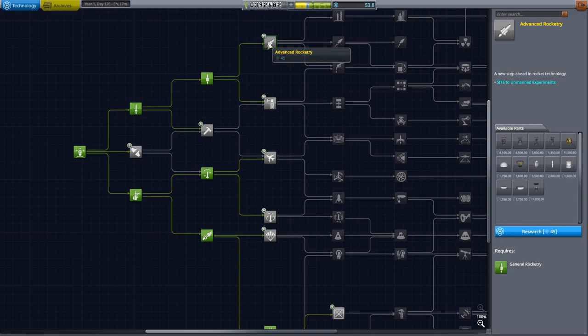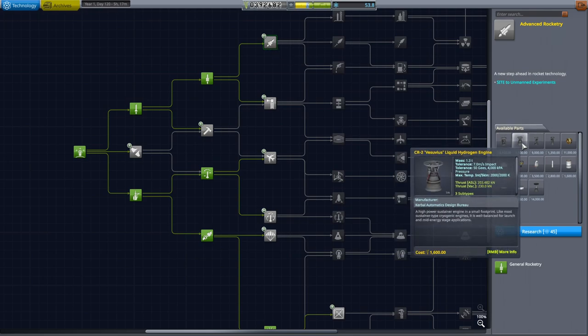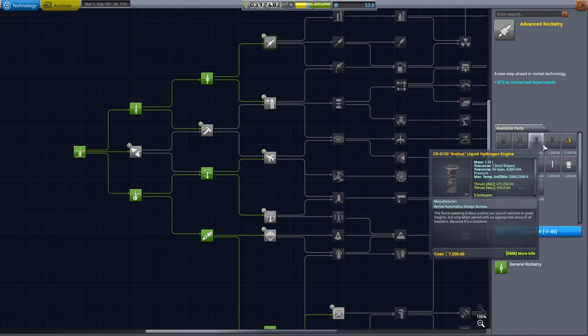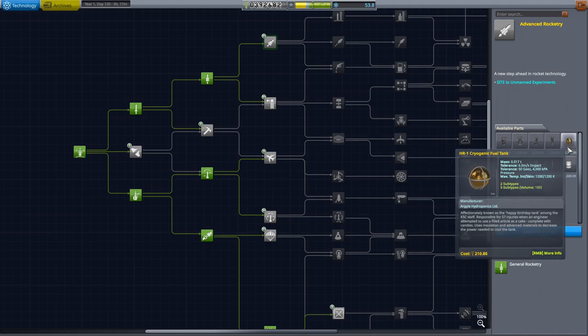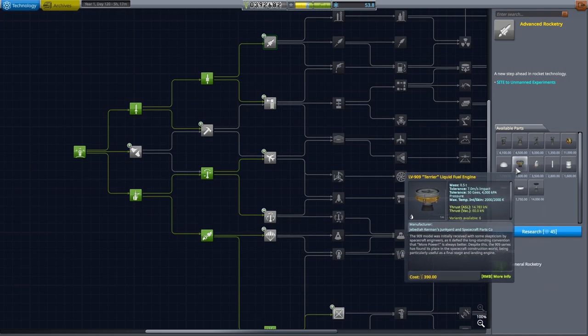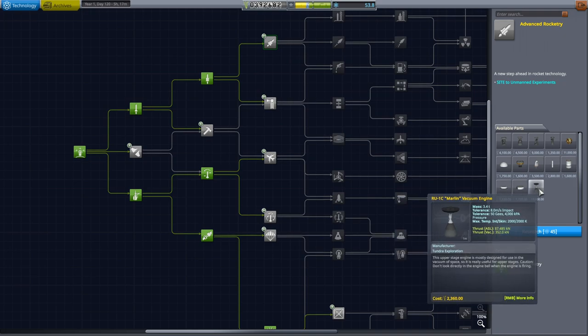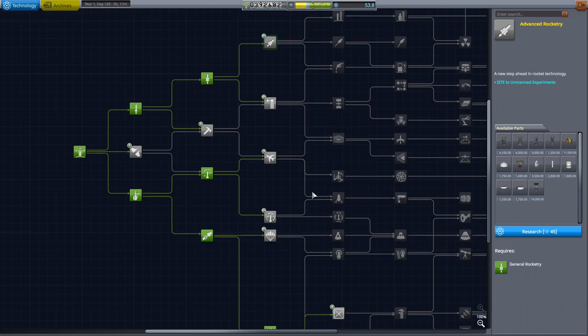We have 53.8 science. And I really do want to unlock something meaningful. Advanced rocketry, we have a couple of liquid hydrogen engines and tanks that would give us better launch capabilities. Because it's also the Marlin vacuum engine, which I'm assuming is a SpaceX version of Merlin.